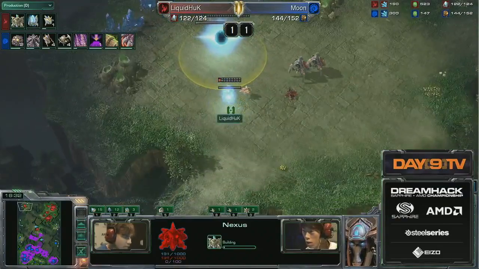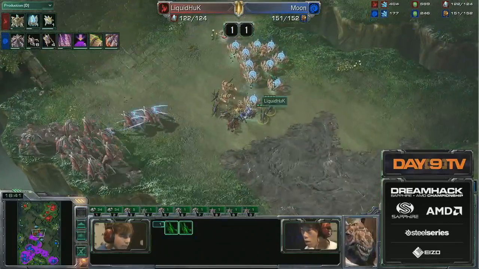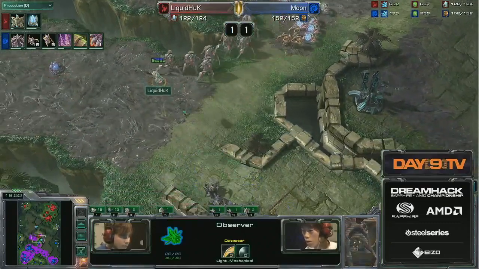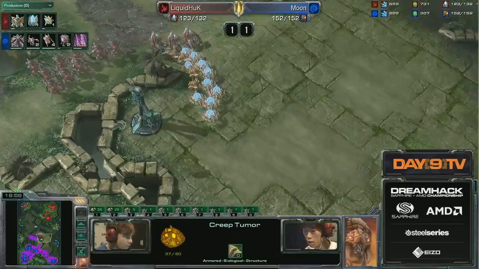Oh my goodness, morphing in that Nexus directly in front of the vision of Moon. Huck moving forward apparently just as a decoy so he could establish another expansion still in the middle of the map. More miss-unit control by Moon. Huck is getting in a good position, continuing to advance forward with this Observer. Going to be able to take out this Creep Tumor. He is going to let that Creep Tumor live.